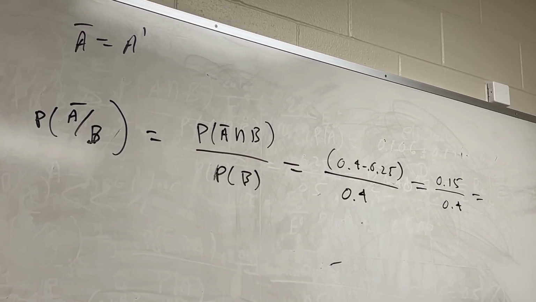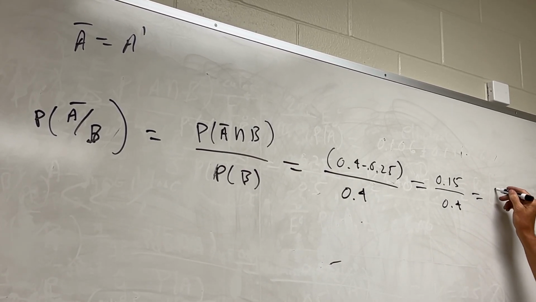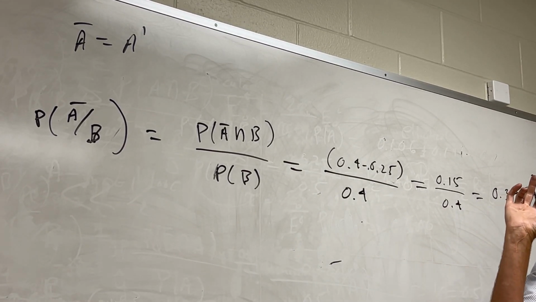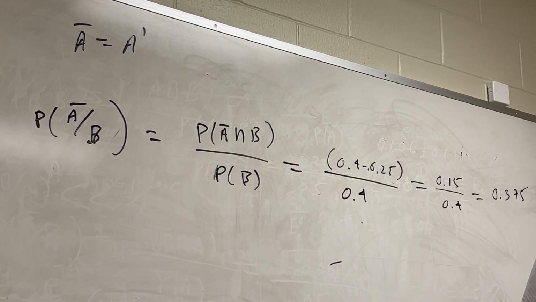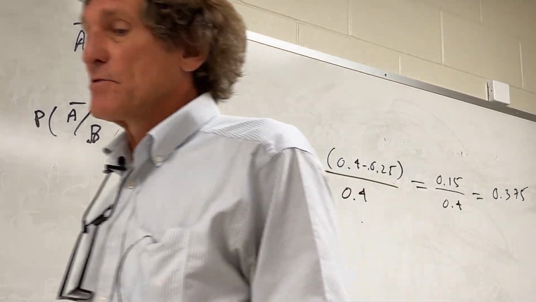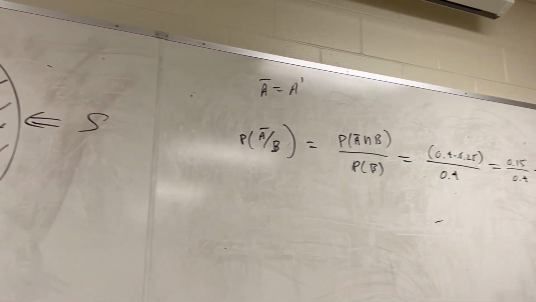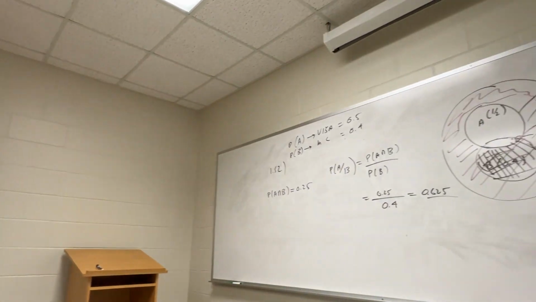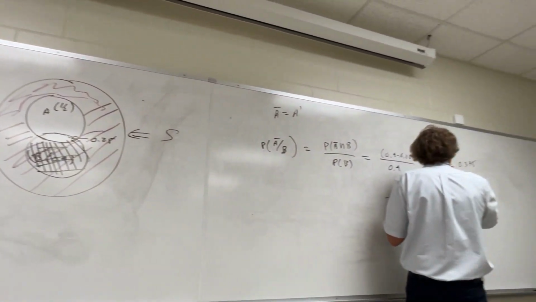It's 0.375, that's the right answer, but in the book it says 0.3. 0.375? Is that the right answer? Yes. All right, I worked these out. I actually modified my solutions, but I didn't post them. Do you all agree with that? This is right, but he has the wrong value here.